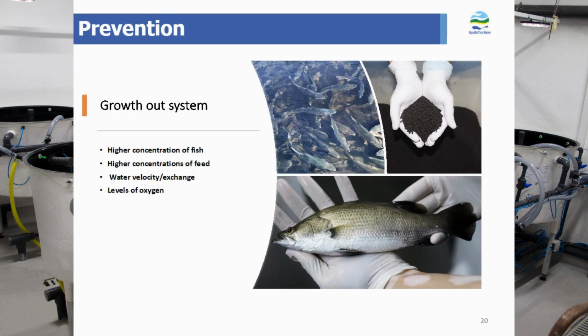Growth out system. As an example, farmed salmon cultured in freshwater hatcheries under controlled temperature and photoperiod on a well-balanced diet reach the smolt stage, between 50 and 80 grams, within 1 year. Smolts are transferred to sea cages to reach harvest size, about 4 kilograms, in 10 to 15 months.